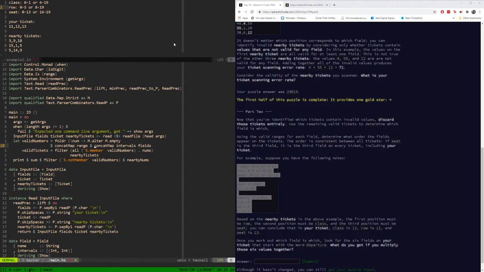What will work is just map for intervals.